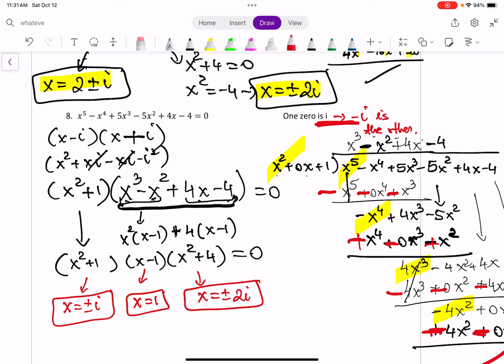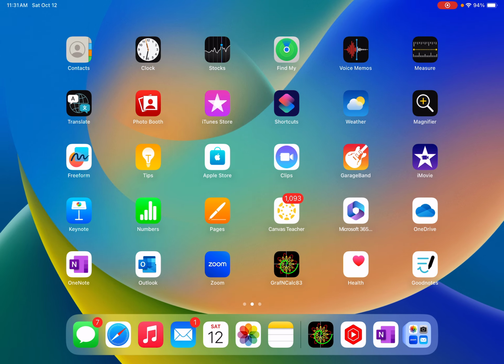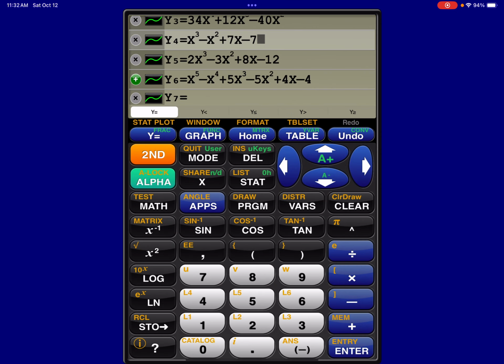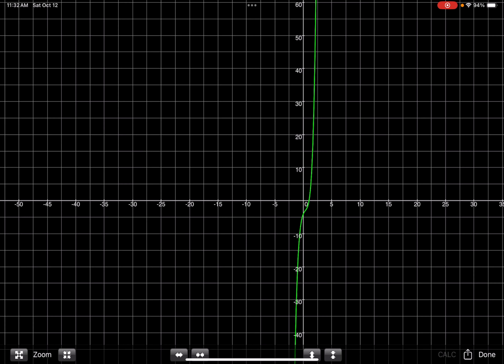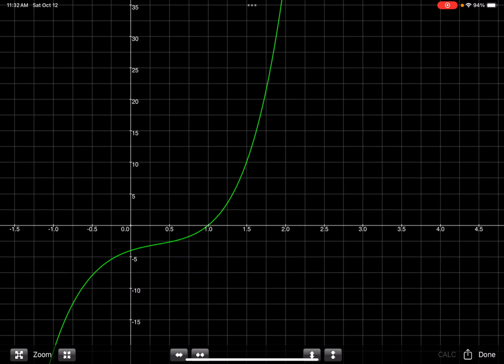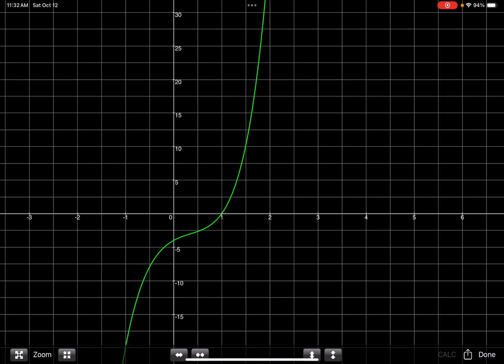So even though this was a 5th degree polynomial, we did get 5 answers, not all of them real. As a matter of fact, 4 of them are imaginary, 2 groups of 2, and 1 of them is real. So if you graph this polynomial function, not much is happening. 5th degree, not many turning points at all. As a matter of fact, it doesn't seem to turn at all. It almost looks like it evens out, but it doesn't completely turn. This is increasing on the whole number line, and there's only one crossing point between the negative and the positive side, and that would be at the 1 that we got.